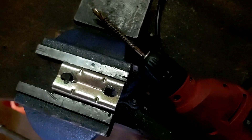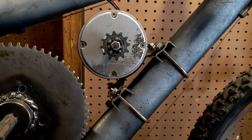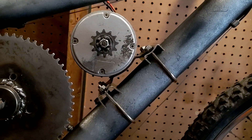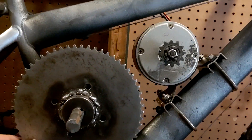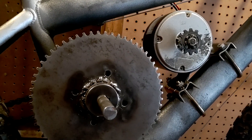There we go — it's a little crooked but enough to mount it up. Got the motor mounted up nice. That is a lot tighter now, so I shouldn't have to worry about it tilting forward or back. I'll go ahead and fit the chain, and then it's time for the moment of truth to see if this chain actually stays on.